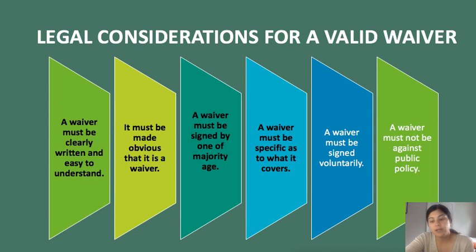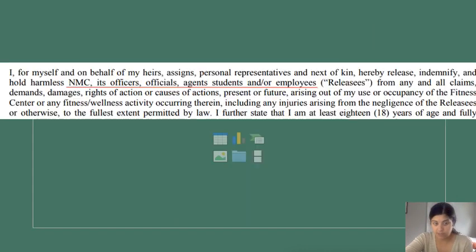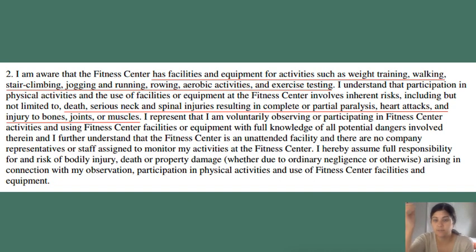So when we refer to what it covers, as you can imagine, that just means we want to be specific as to describing the potential risks involved for people signing the waiver, right? So we don't want to be general in this. We don't want to say, yes, there are potential risks in participating in activities at this facility. No, we want to be very specific in, one, the types of activities that are involved, and the potential injuries that can occur because of them.